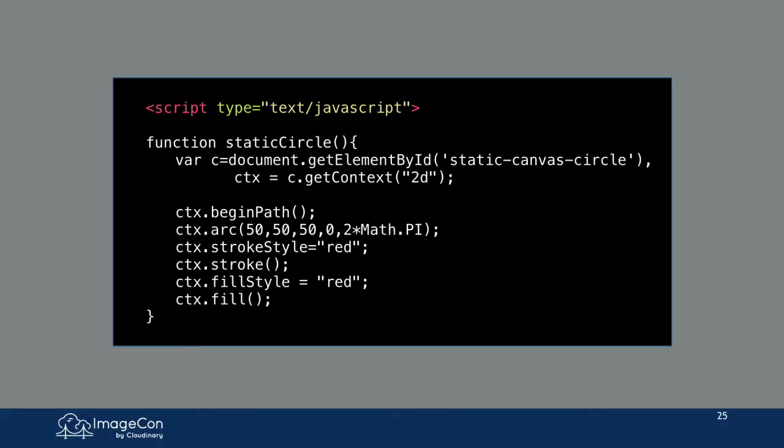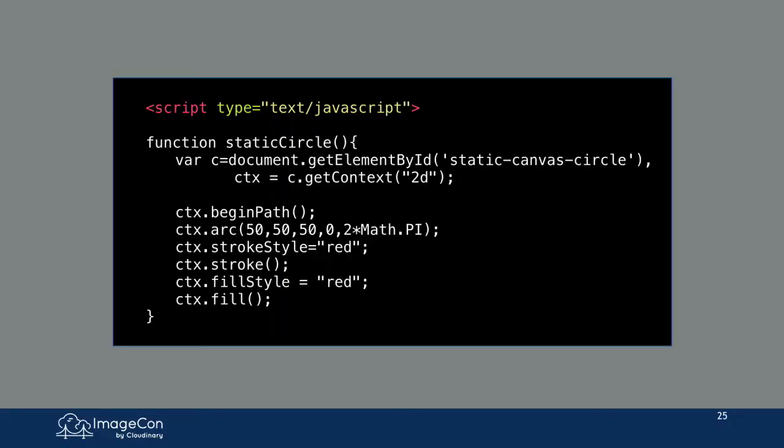So here we have ctx, which stands for context, dot beginPath, arc, strokeStyle, stroke, fillStyle, fill. You'll notice that this code is a little bit more declarative, I would say. So we're telling the browser, hey, I'm about to begin drawing this circle. And this circle comprises arcs. I also want our stroke, that is the outline of the circle, to be red. Okay, my outline is red, so start drawing this outline. Also, I want my fill, my background color, to be red, and then color it in.